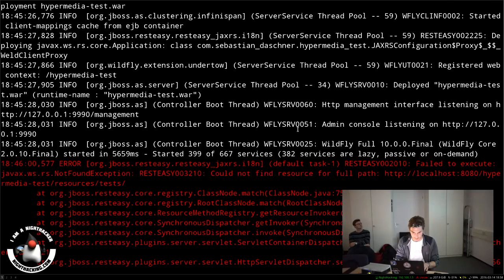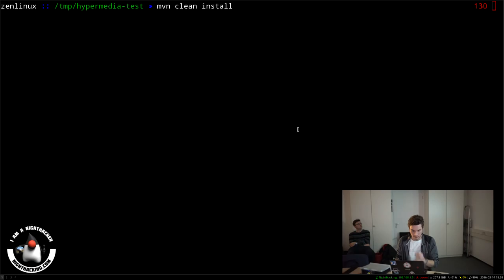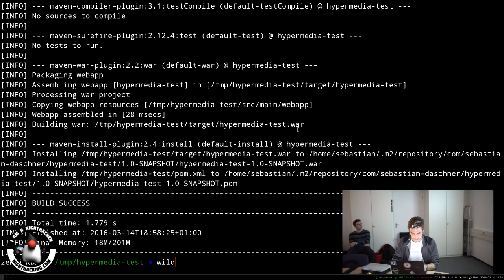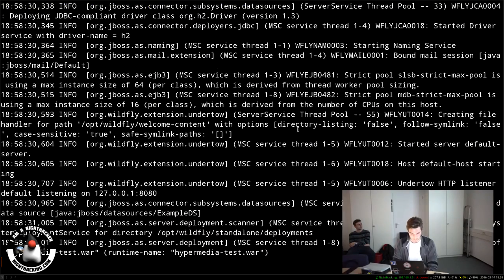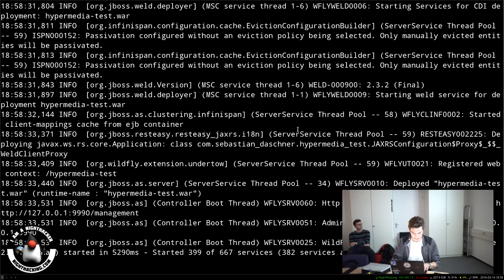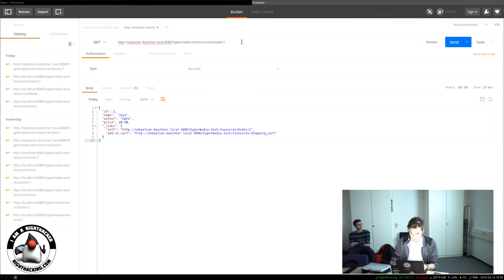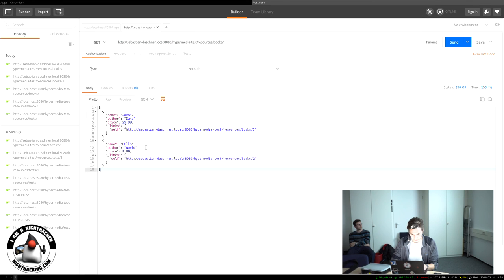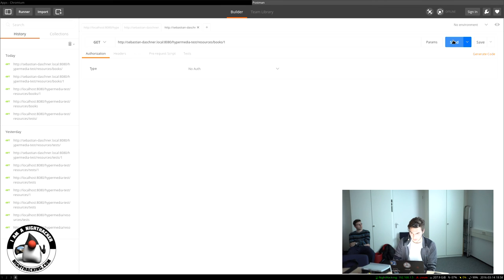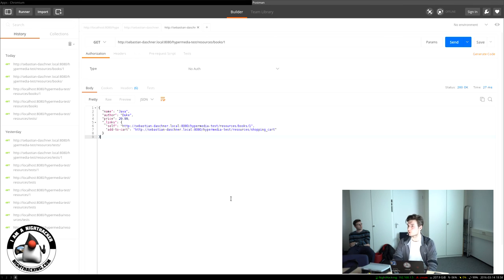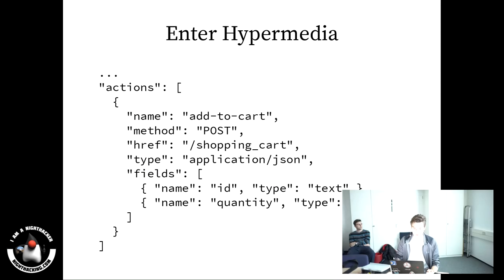So let's run it again. We'll just do a Maven clean install again in this case, because plain Java E is crazy fast. It will be done in a few seconds, and we can start it. Run the example again, and hopefully it will show a similar output, because we actually didn't change much. You see the links again here, links and self relation, and this outputs the same example just as before, but the difference is of course now we use the programmatic approach to construct the output, and now you could do in fact whatever you like, how your response may look like.